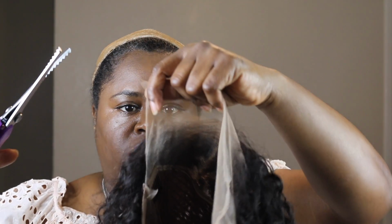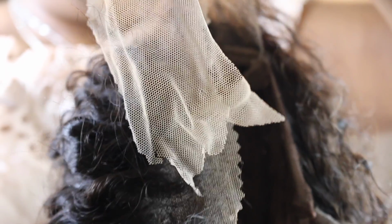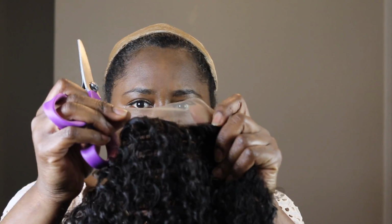Now I'm going to use the jagged scissors and cut this excess lace off. I don't know if you guys can see that. Get up closer. There. Now that's all cut off. I know you guys like to know how the lace is. It's pretty little stiff, but not quite that stiff. And it's sturdy. Now I'm going to cut the back lace portion off of the wig. Now I'm done with that.